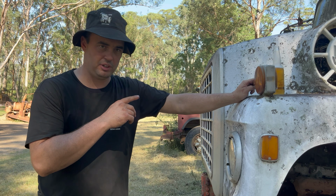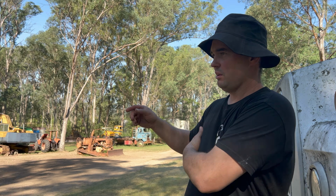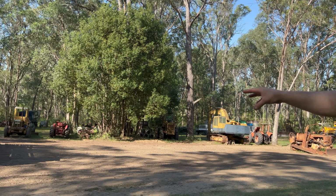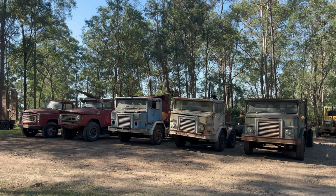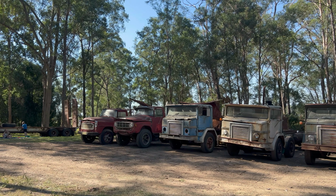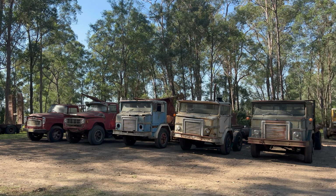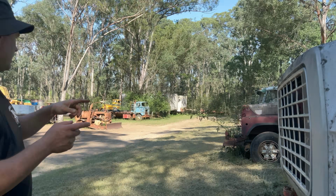The reason we're going to move this is because my wife's filming at the moment. She pans around, you can see we've put a hard stand in on the other side of the road here where we're lining up all our trucks. If you want to see that episode, go back. Actually, it may even be aired after this, it depends, but we've done a start up on most of this stuff, especially that 8-wheeler in the middle, because this side of the road, we're going to put some crops in to try and, I don't know, offset a little bit of what's going on here. So we need all the room we can get for it to work, so we're just moving all these trucks to that side of the road.